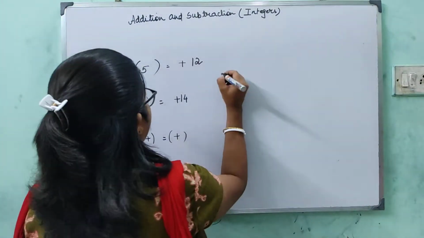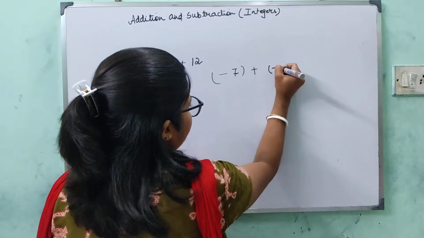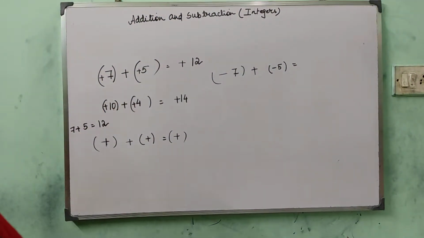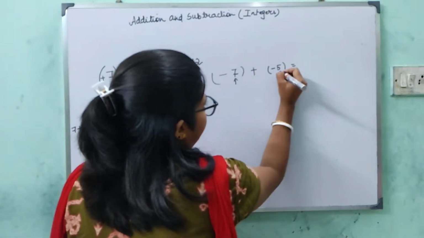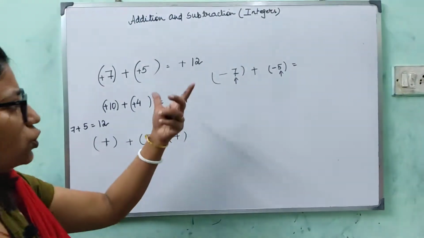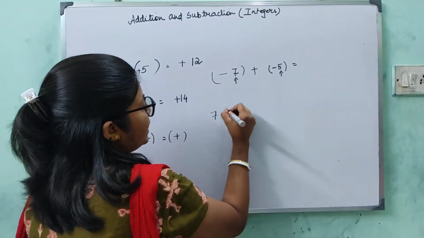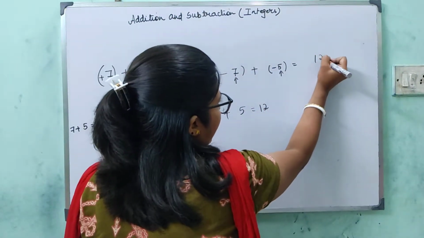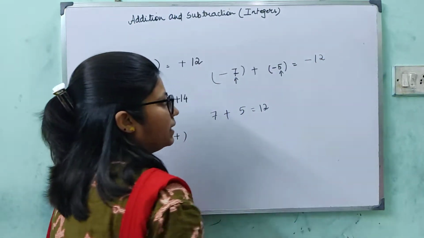Now what about adding two negative integers? What about this? So when we add two negative integers, just remember one thing. Take just the two numbers without the sign. So without the two signs, what are the numbers? 7 and 5. Okay. Now if I add them up, what is the answer? The answer is 12. So put a 12. And what was the sign both of them are having? Minus. So put this minus.